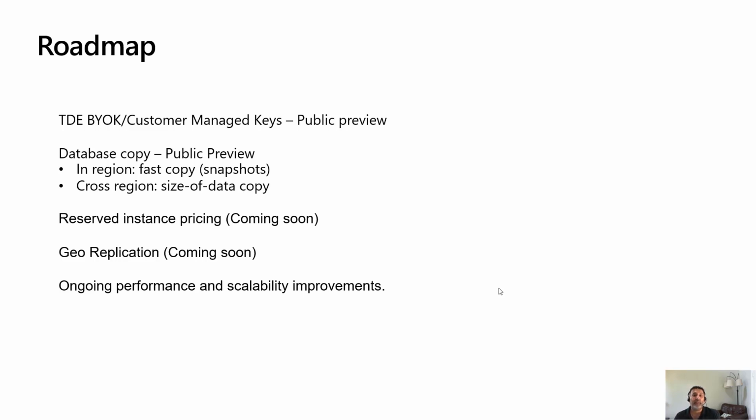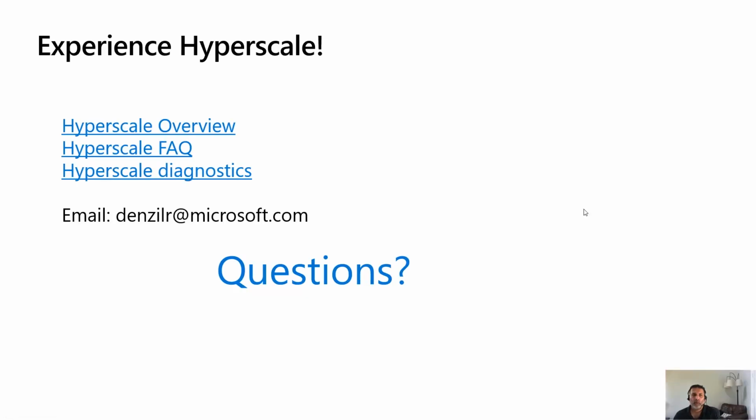regions today within Azure. There is reserved instance pricing, which is coming pretty soon, and we are working on bringing geo-replication to preview pretty soon as well. Last but not the least, there are continual ongoing performance and scalability improvements in the service, which enables us to improve the service continually from a perf perspective.